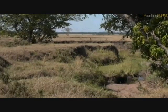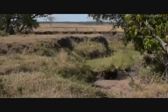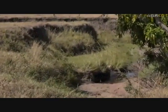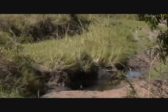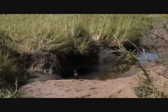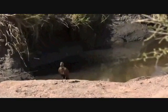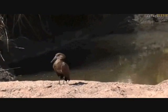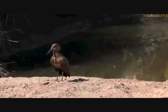And out of the grassland springs this drainage line. This is where the trees came down that the zebra were scratching each other on. You can see it's quite a substantial drainage line, and in there's a pool of water still. And having fished for most of the morning, apparently this hammerkop bird is now sunning itself and preening itself on the banks of this water.